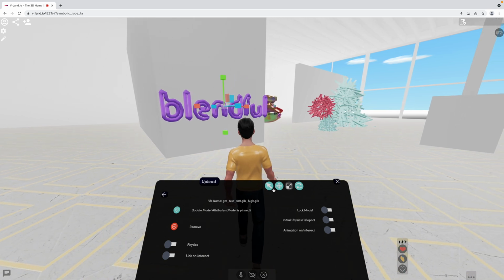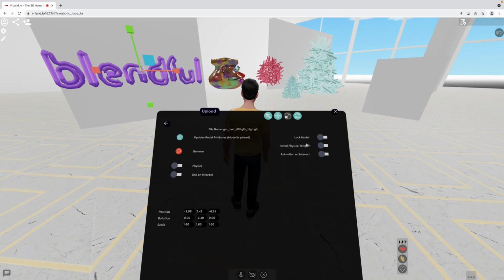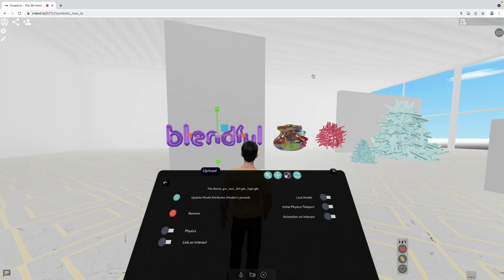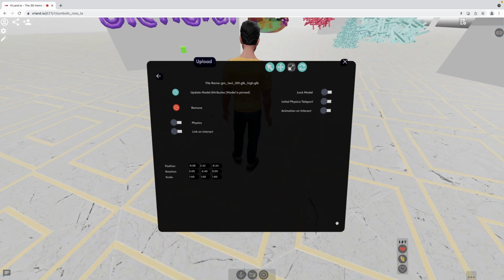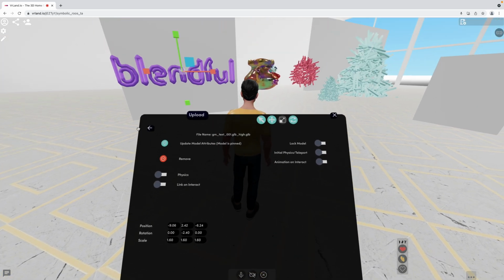is actually the first time I used the tool. The interface, if it's for VR, is going to make more sense because you look down, but I'm doing this on the desktop.